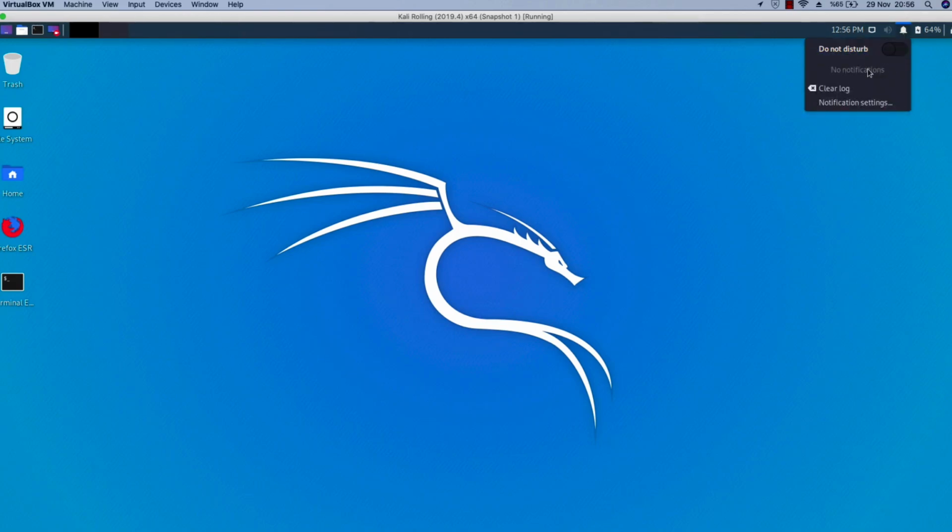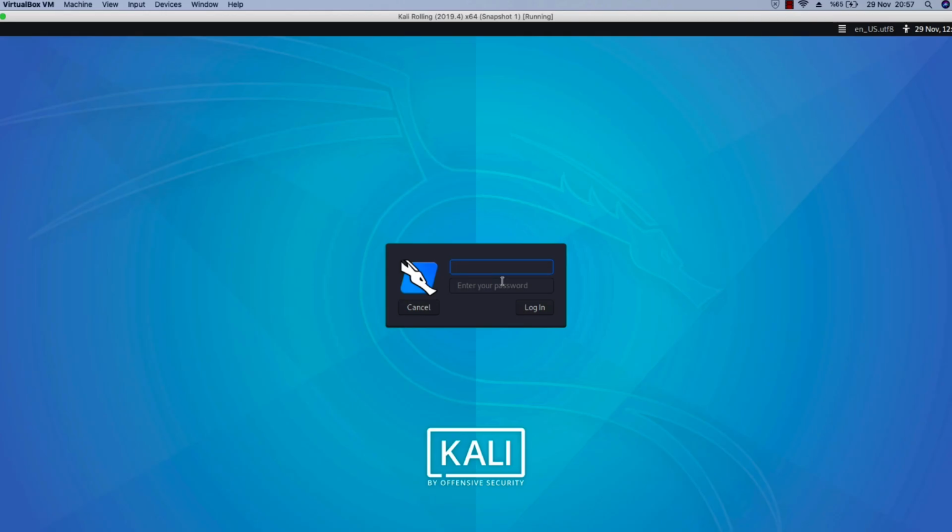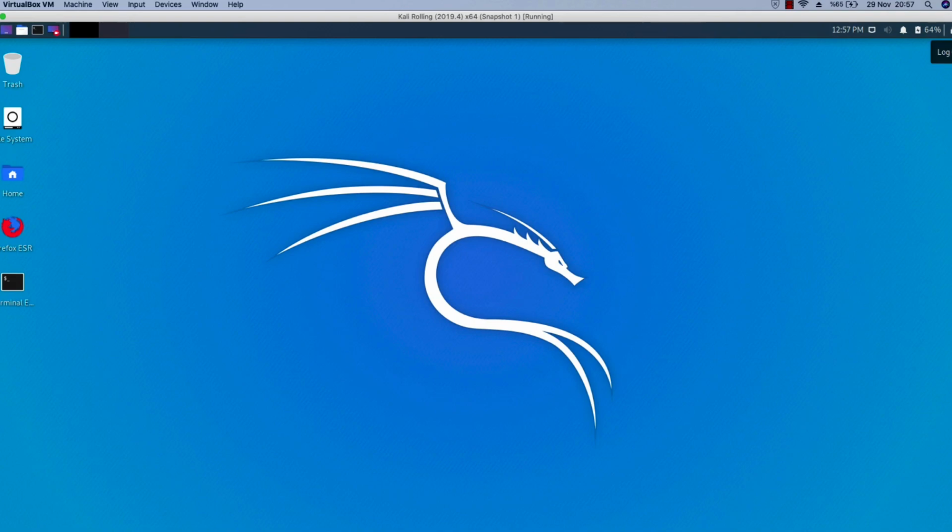Over here, we can enable this do not disturb feature in order to block the notifications. And over here, we see the battery state. And in here, we have this kind of logout or lock screen feature. If you click on it, it will lock your screen. You can just give root and toor as the username and password. And at the right-hand side, we have this logout as well. So if you want to lock the screen or log out, you can just click on those icons.